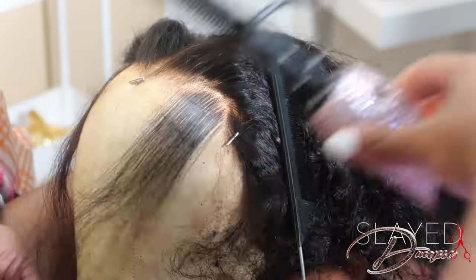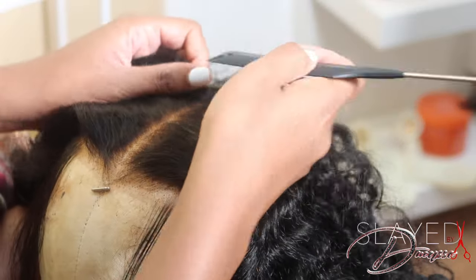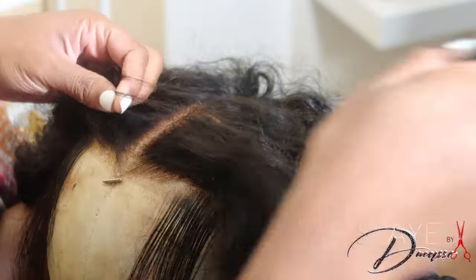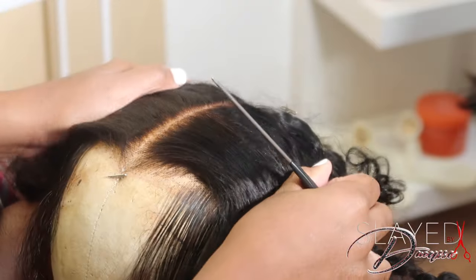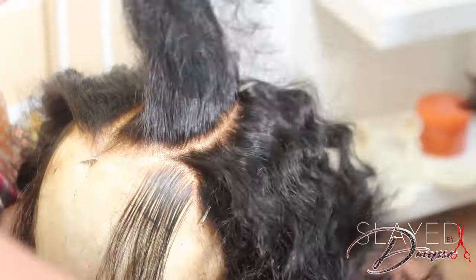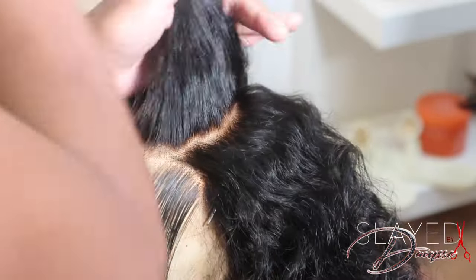Before I hot comb each side down, I'm gonna perfect the middle part so that the part can look sharp and is directly in the center. Once I have the part that is needed, I'm gonna use my wax stick and tail comb, separate each side of the closure into 3 parts and flatten it down with my hot comb.